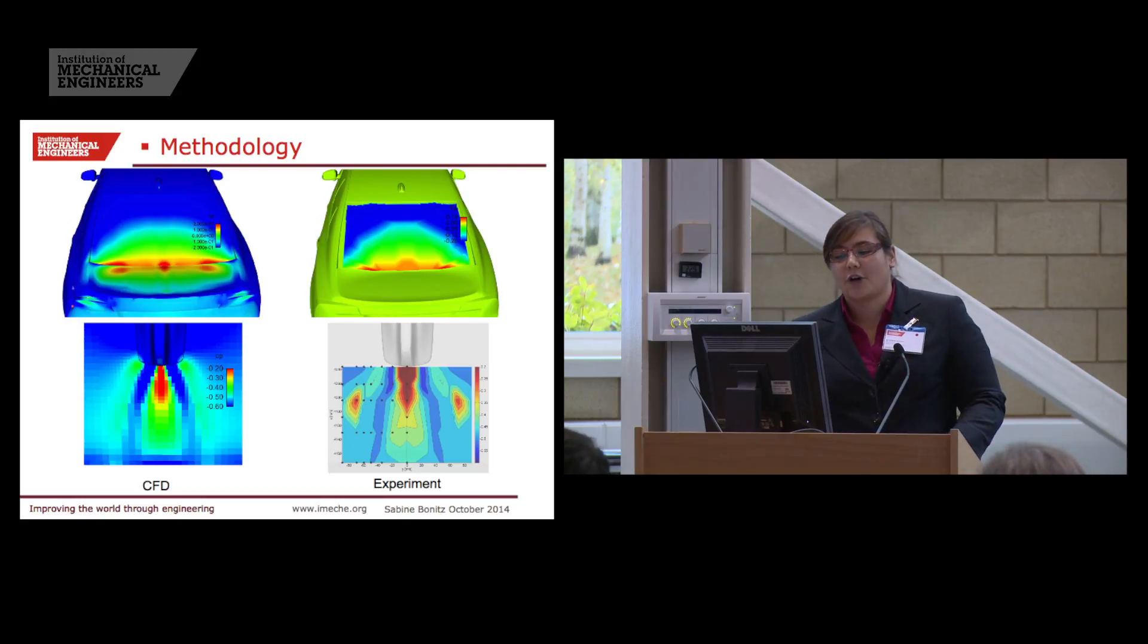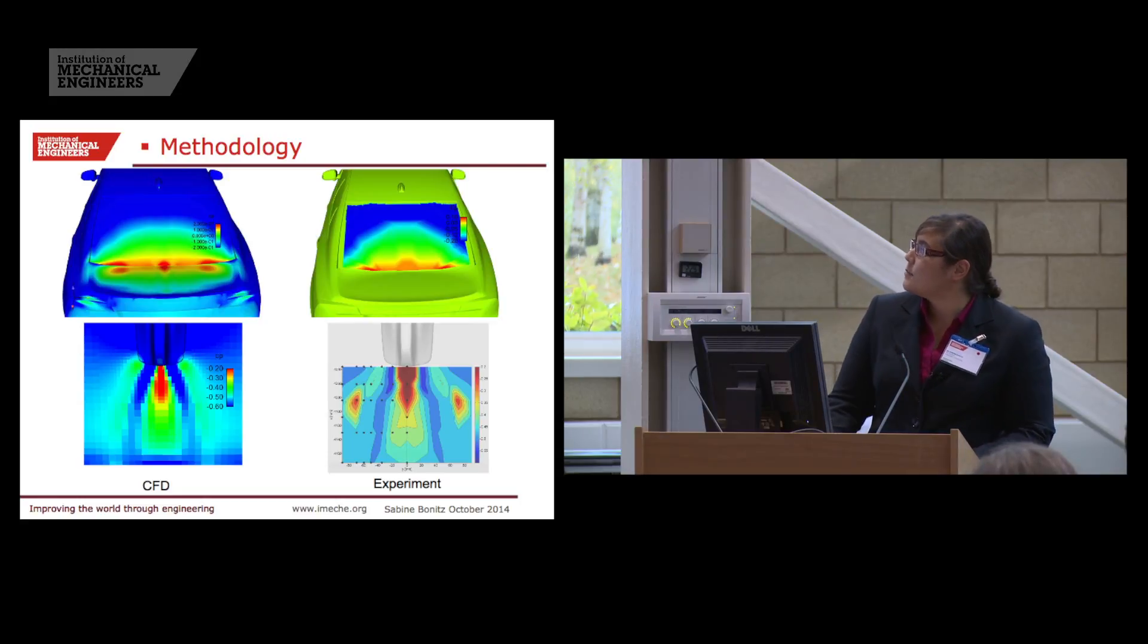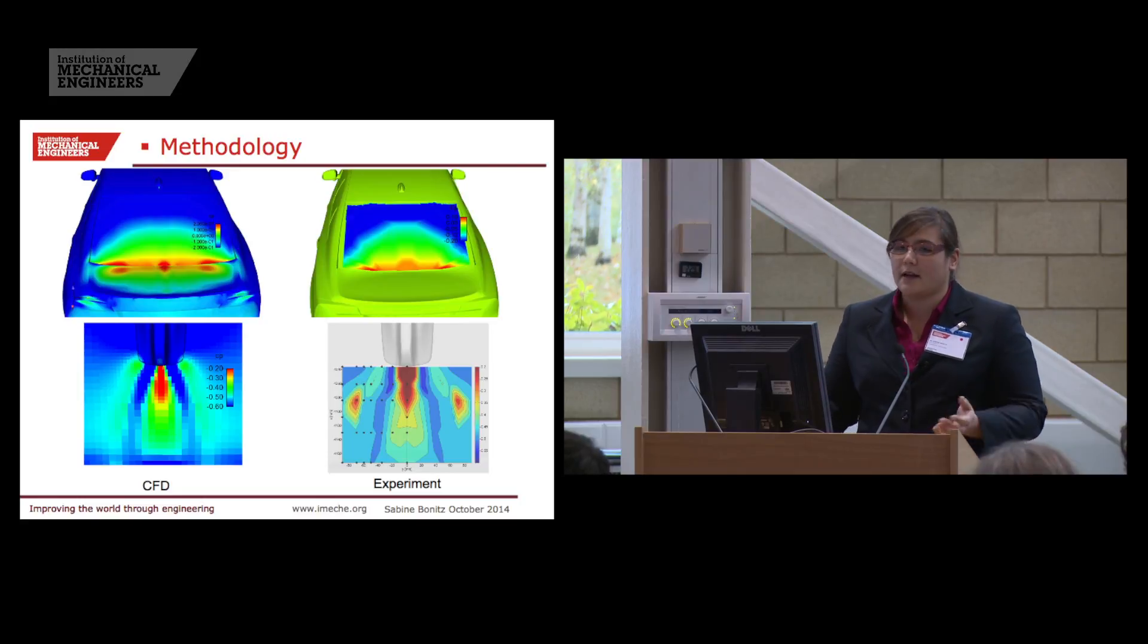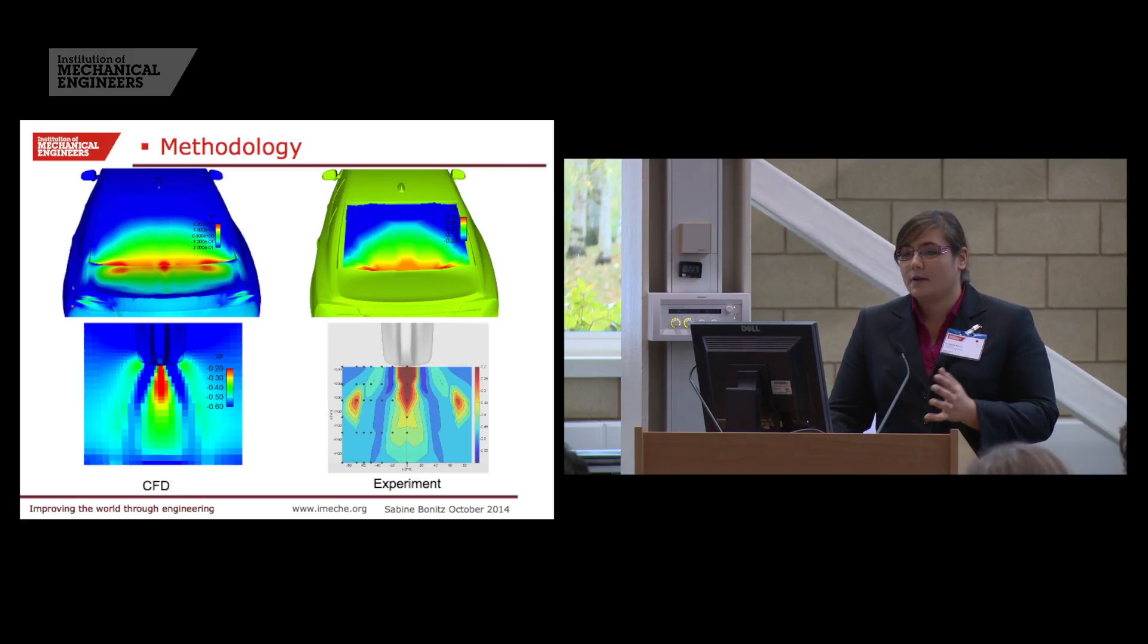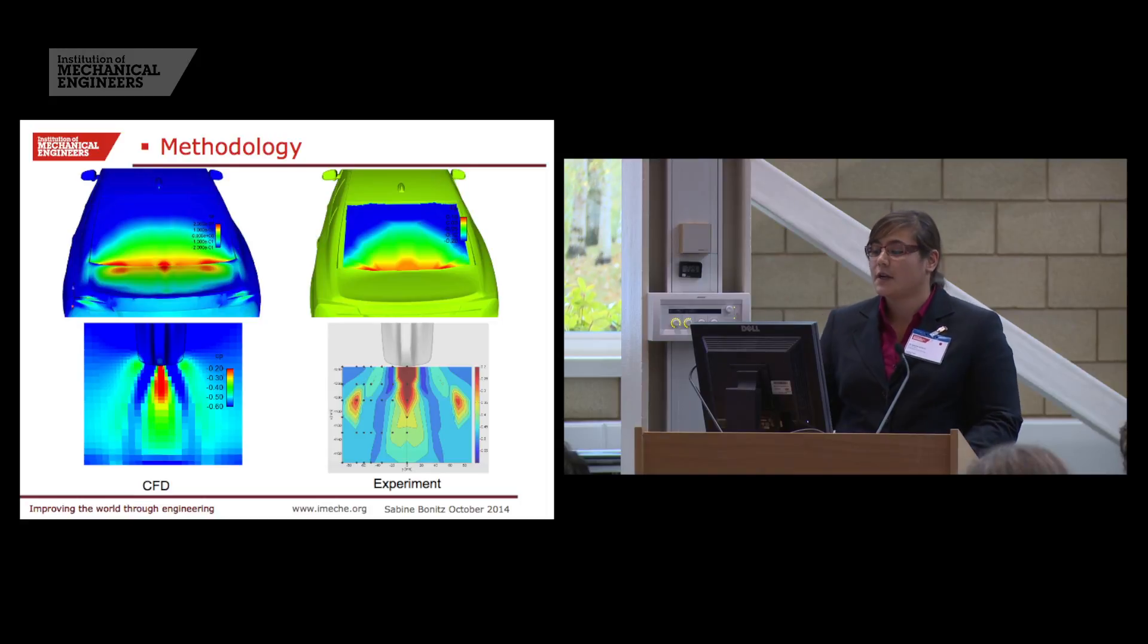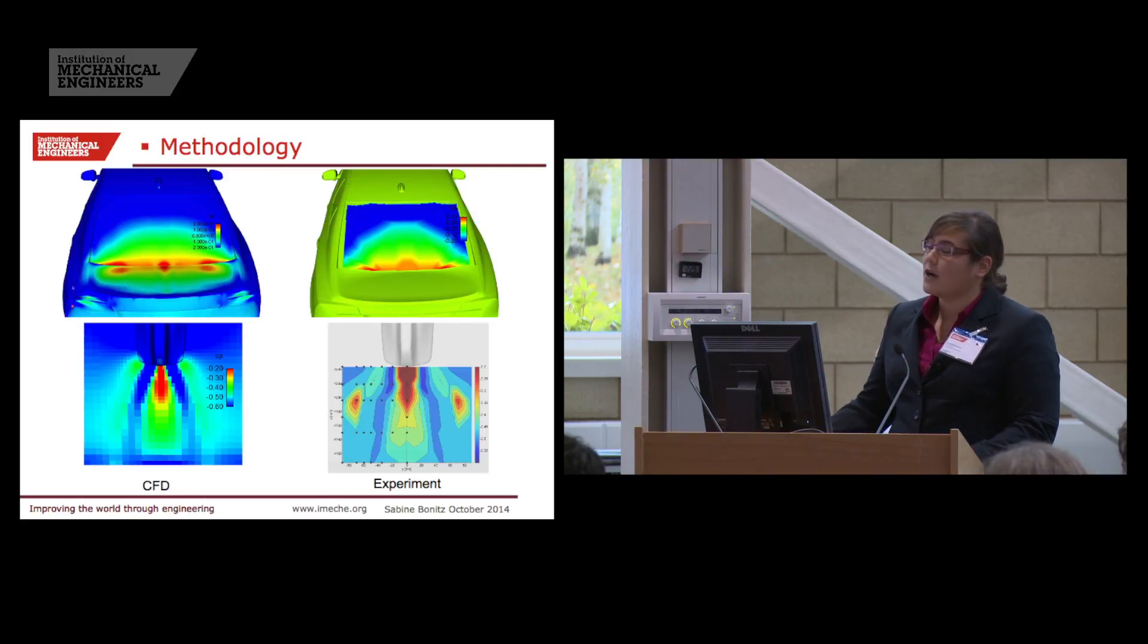These two pictures show the calculated and the measured pressure distribution on a V60 passenger car. And what has to be said is that for the pressure measurements, I measured on the rear screen, I measured only at one half of the rear screen. The same for the antenna. Here you can see the black dots which mark the position of the pressure holes. And then I mirrored the distribution just for visualization purpose. We can see that in both methods we can capture the main features, in particular the high pressure spots on the lower edge of the rear screen, and also behind the antenna where we have these low pressure legs, I call them, with a high pressure spot in the middle.